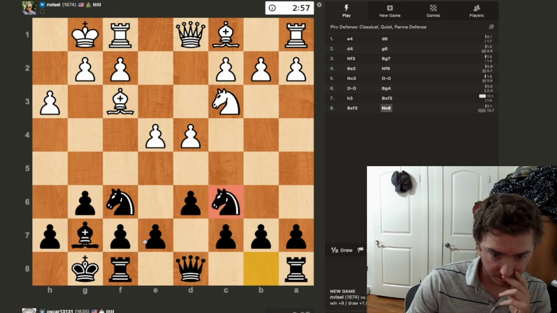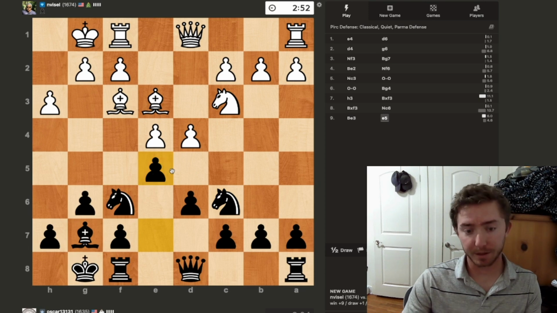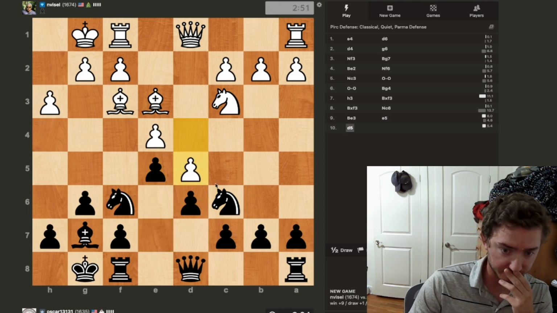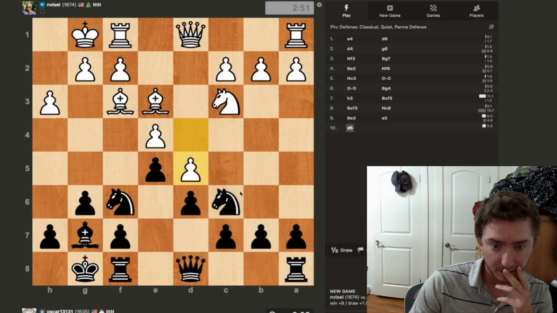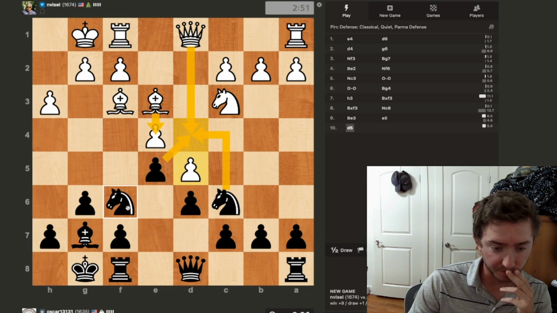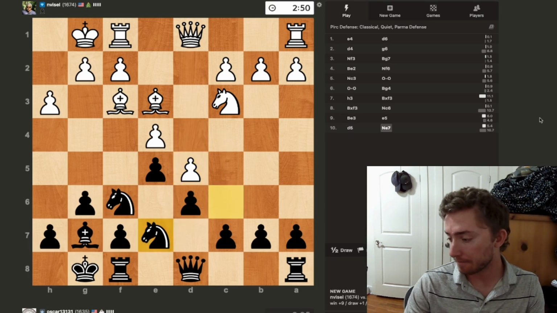Let's go knight c6. Pushing is fine. If white goes d5, we would just push. But here, now I'm going to go e5 myself. Now if they push, I'll still drop back to knight e7. Knight d4 takes, queen takes. I don't know if I necessarily have a great follow-up response to that. So we're just going to drop back.